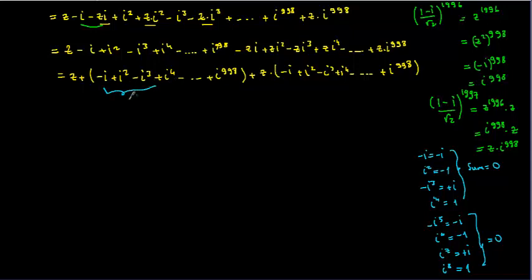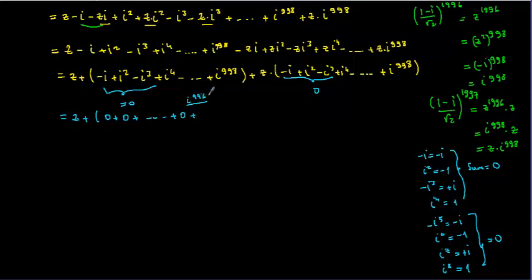So this is equal to 0, and it's going to continue like this. Here also it's going to be equal to 0. Only the last terms, I think it's going to be like this here. If I rewrite this part, it's equal to z plus 0 plus 0. It will continue like this, 0 till I to the power of 996, because this is the last term, before 997 and 998.